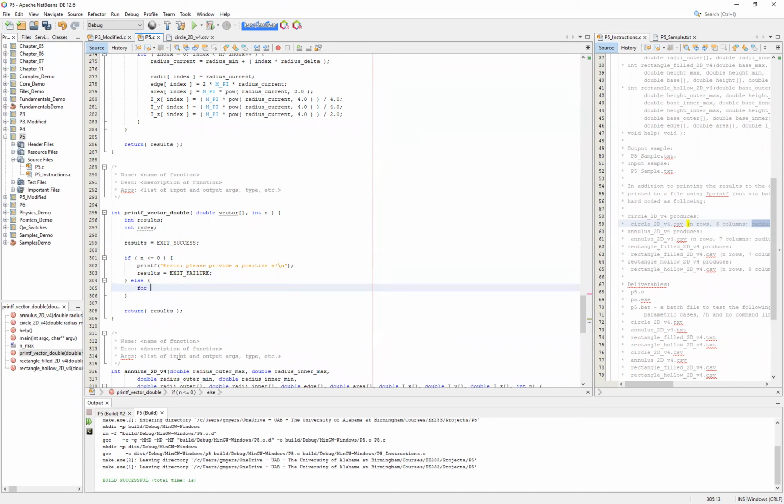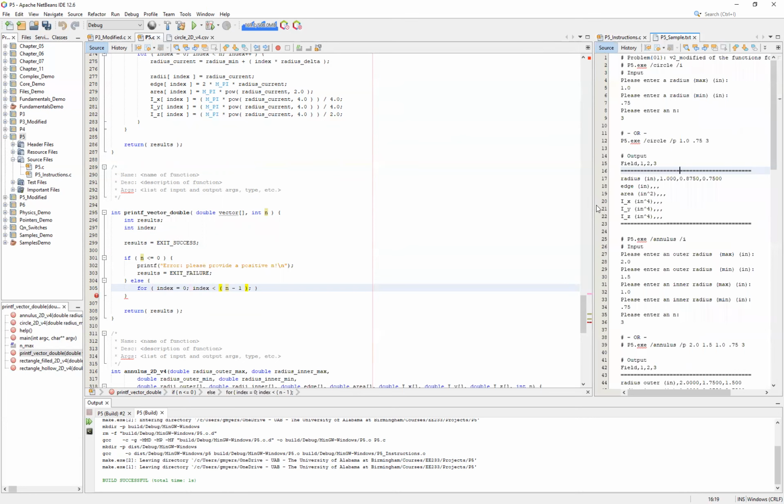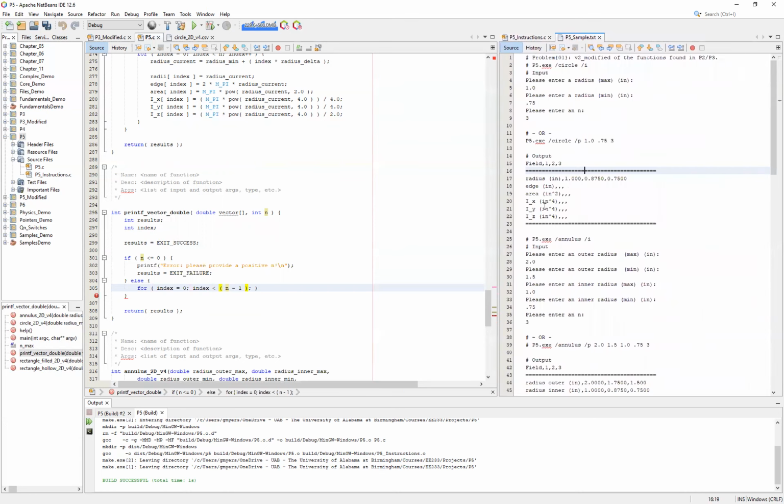And so we'll have a for loop setup that starts off with index equal to 0, index less than our n. And notice here, we're actually going to stop one column short, because again, what we're wanting to do is we're wanting to print this out horizontally per the specifications in the P5 sample. Now, again, depending on the particular project you're working on, this format might change, but then we simply continue incrementing our index.